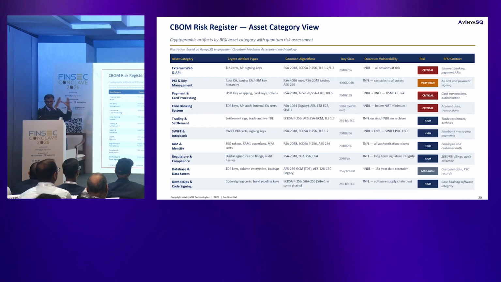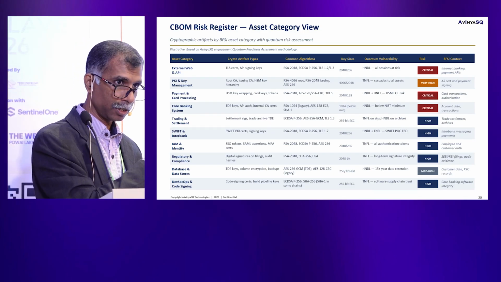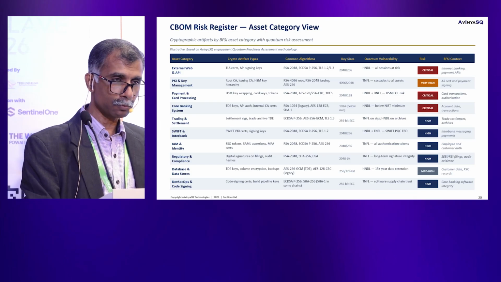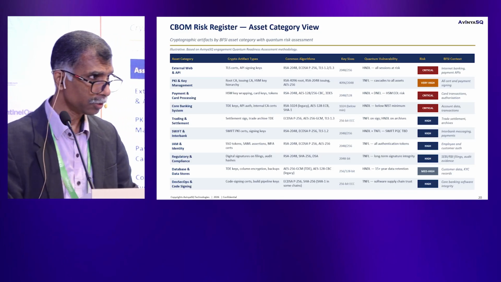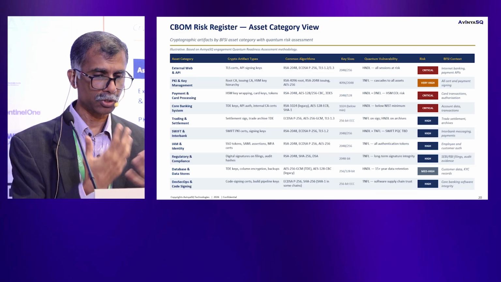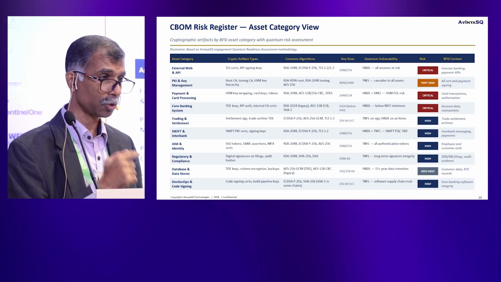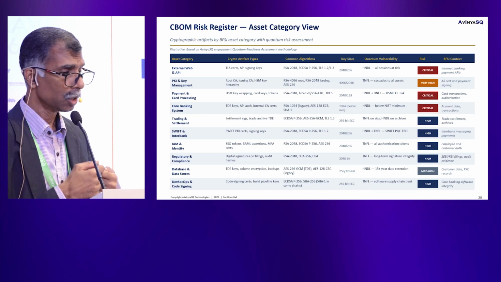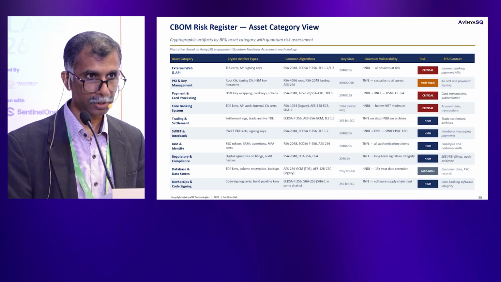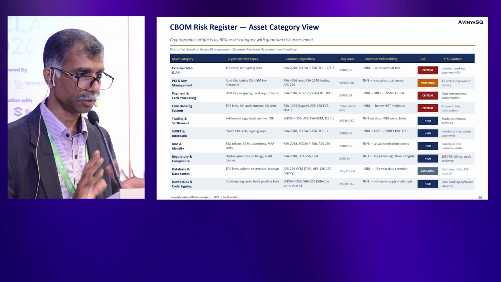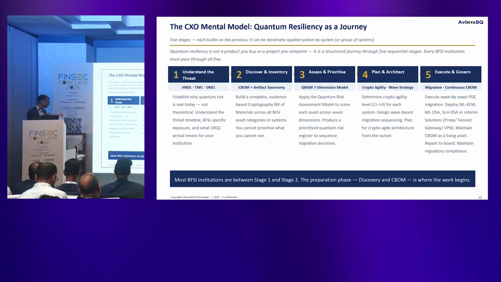So look at those systems, within that what all the assets, and within each asset, what the asset categories are. There is a clear pattern. A particular asset category will most probably have these possible cryptography artifacts and these possible cryptography algorithms. You can expect that, so it is easy to correlate and start approaching this problem. For each asset category, you can decide the right cryptography discovery methodology to adopt, and the right tool. So things will fall into place easily. Start thinking in this manner. It's easy to deal with this problem, even though it looks comprehensive and quite intimidating. So a simple mental model to take away: understand the threat, do a cryptography discovery and inventory, do an assessment, plan for the migration, and do the execution.